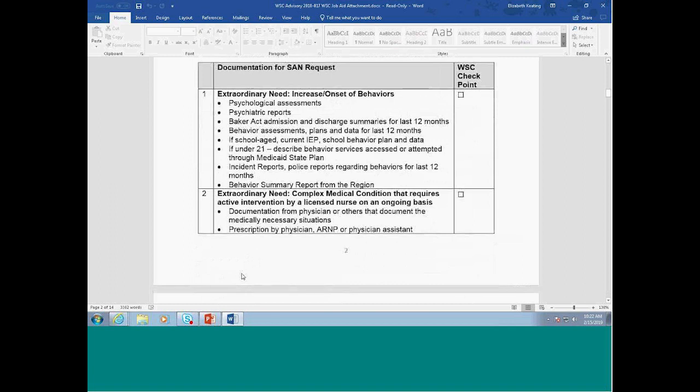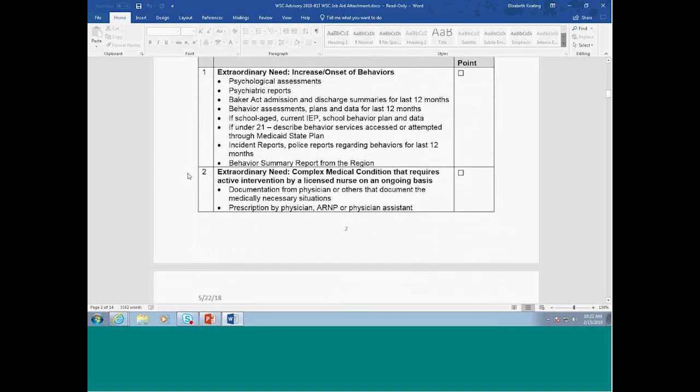A complex medical condition. Okay, so I want to talk about complex medical condition. These documents are critical anytime nursing services are being requested. We have to ask quite a bit for additional documentation, because we do access our consultants here at state office when SAMs are being done up here, to help us look at the nursing documentation, because they are registered nurses, and they can help us interpret some of the activities that are needed, whether they have to be done by a nurse, whether they have to be done by an RN or an LPN.